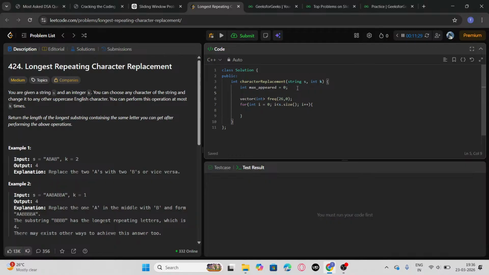Let's take an int win size. But we will calculate max so many times. Oh, why are we taking win size as a function?